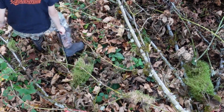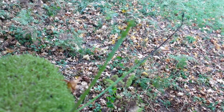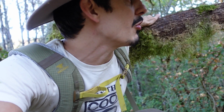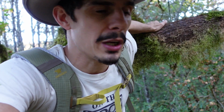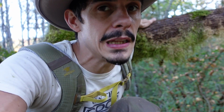Okay. All right. Another thing is, will this branch hold my weight? One thing I see with this branch is that it's got little green shoots coming out of it. The tree is still trying to grow through this branch, which tells me that this branch is a stable branch. When you're going to be hanging on branches, you've got to look for green fresh growth on that branch. If there's green fresh growth, it's a good chance that branch will hold you. Not necessarily, but it's a good chance. If you don't see any of that, don't trust that branch, because it could be completely rotten inside.